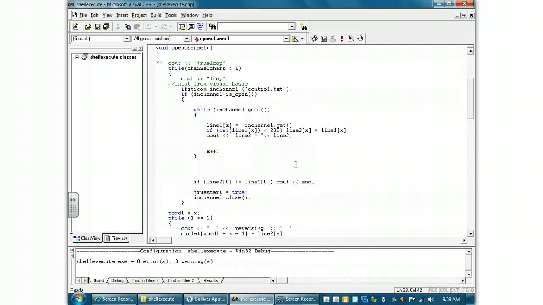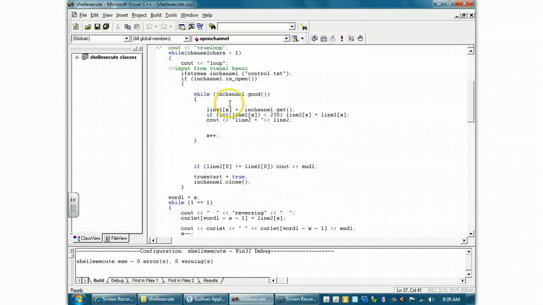No, it actually worked out surprisingly well. I did in-channel.good. I still don't quite understand it, but by what I can see, apparently when you use get to get all the characters out of a text file, it stops being good, is what I believe. Yeah, that's a good way of, pun intended, right? Good way. No, that's just by accident. That just happened by accident that I kind of figured that out.